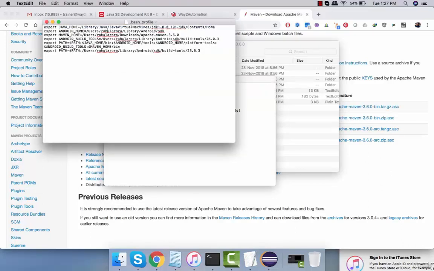and create a variable called export MAVEN_HOME, and give the path of the root directory, which is inside downloads and your Apache Maven folder. Right, now Maven is inside bin. So after your JAVA_HOME bin variable, you need to put a colon and write MAVEN_HOME bin. Forget about the other things that I've configured.